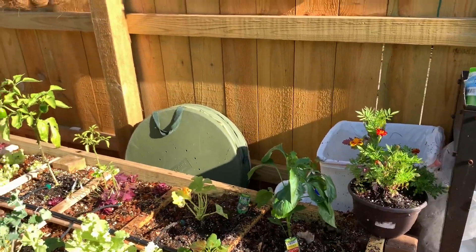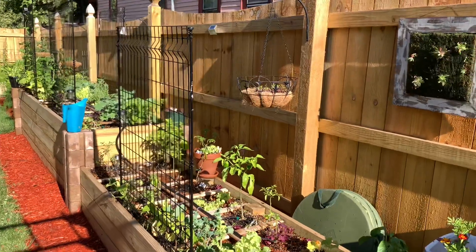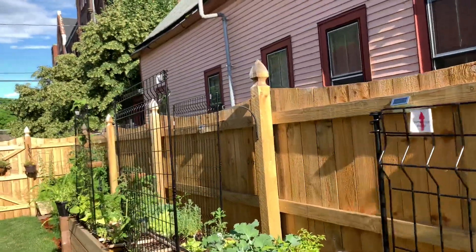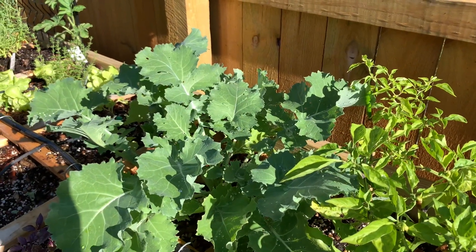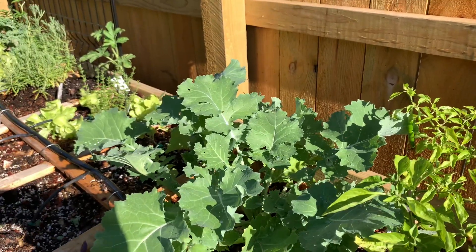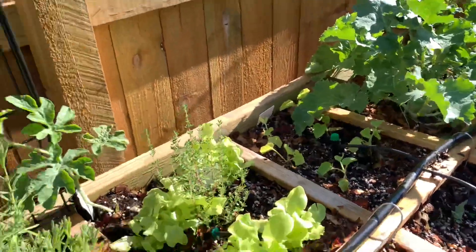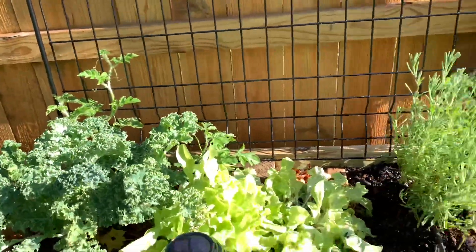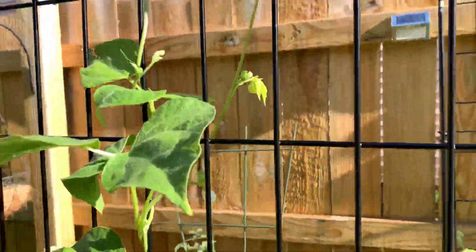Coming into the vegetable garden — this is literally the first time I have ever had a vegetable garden. Last year we had tomatoes and then opted to use this apparatus as our vertical trellis. I've had three or four attempts at collards but that white moth works for the devil — she's just eating them up completely. I planted some herbs, we have some melons trellising, and things that need to flow over can go in the opening of the bed. We're keeping the lettuces; we'll see how the cucumbers do.